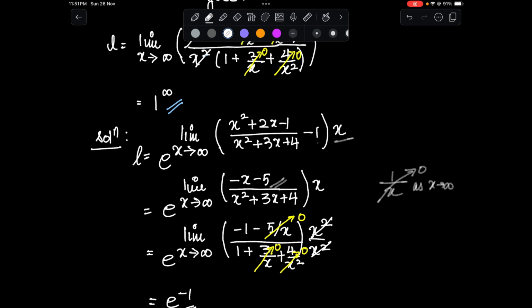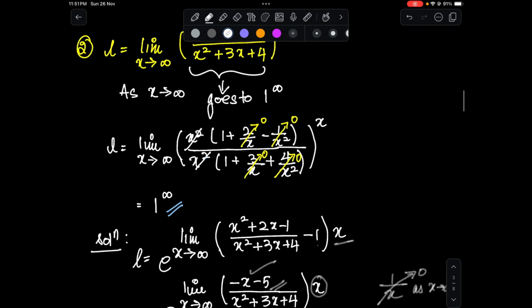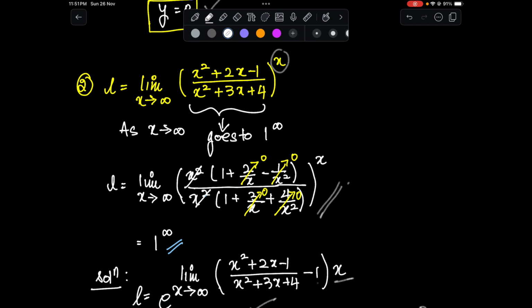So I will take x square common from this. When I take x square common, I am multiplying with this x. So I will get minus 1 minus 5 by x, and the same from the denominator, so this x square will get cancelled. Here when you apply x tends to infinity, you can see this will go to 0 and this will also go to 0. So 3 terms will go to 0. You will be left with minus 1 by 1, that is minus 1. So this is the value for that. So this thing please keep in mind: you cannot just apply infinity, you have to bring it into this form.